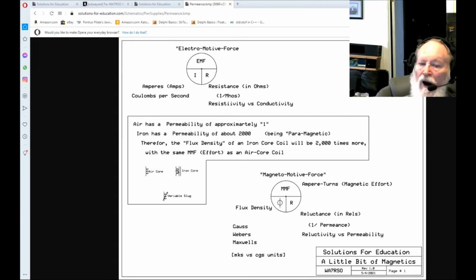Well, as it turns out, there are certain chokes that behave in a rather peculiar way, and it's based on how they do the laminations for this coil. And this thing here will saturate following a curve. I wanted to show some curves on this, but I just couldn't come up with them. It actually goes up, and the curve goes up and then flattens out. And as the curve flattens out, what it really says is, this may be starting at 25 henries, but as you have more and more current through here, it starts approaching saturation. And as it approaches saturation, it drops down to only 5 henries.